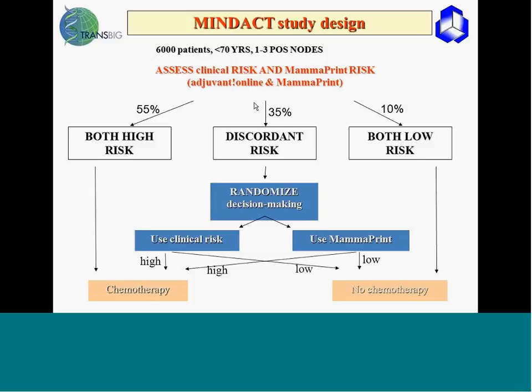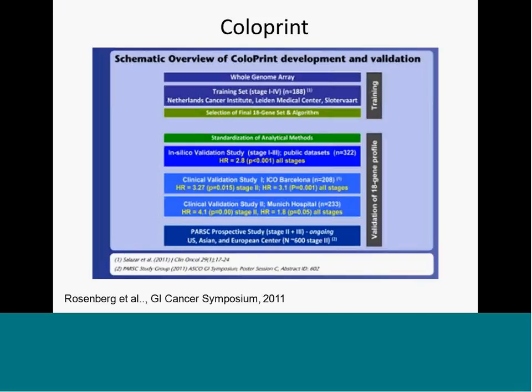So the difference: with gene expression, you get a lot more data because you're looking at a lot more genes. RT-PCR is limited data, but again, they're very similar concepts because they're using gene expression. Europe likes to use the gene expression because they can get access to fresh frozen tumor samples to get the RNA. We tend to use the FFPE, which is more the Oncotype. So in Europe, the MammaPrint and the ColoPrint. Here we use the Oncotype DX.